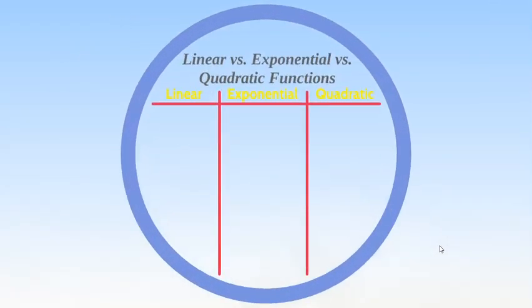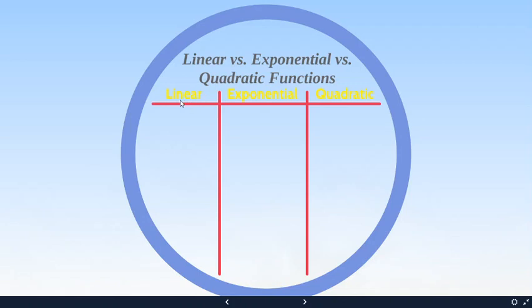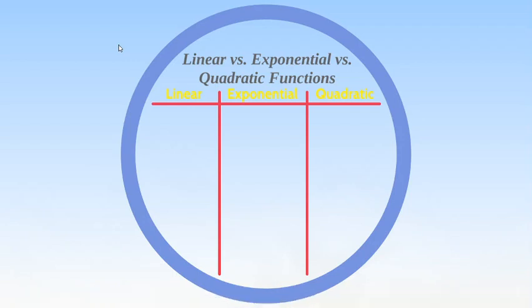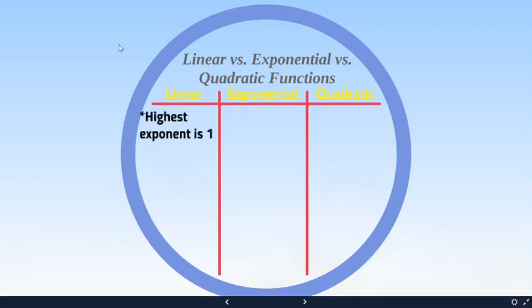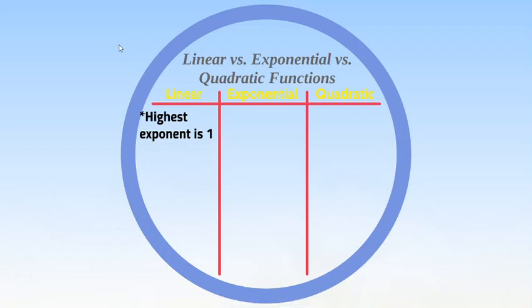Okay, so let's talk about what the equations look like when we have a linear, exponential, or quadratic function. So linear, what the graph actually looks like, it's kind of in the name. Do you guys see the word line? Linear means a line will form, but the equation is something different, so we need to talk about that. So when you have a linear function, the highest exponent is going to be 1. We have to be careful with this because usually when we have an exponent of 1, remember mathematicians tend to be lazy and we leave off the 1. So it will secretly be there, it just won't be listed.